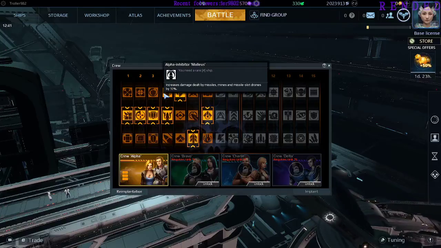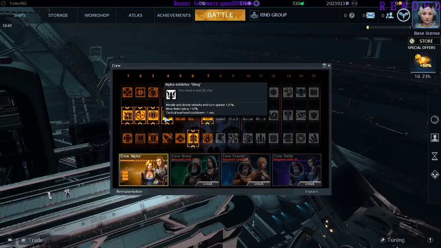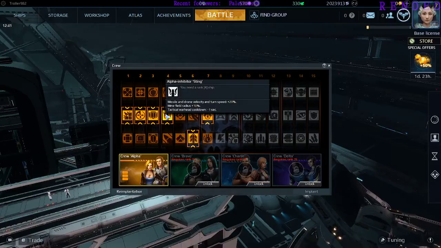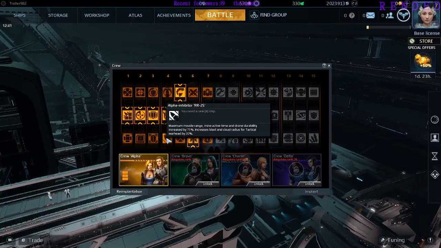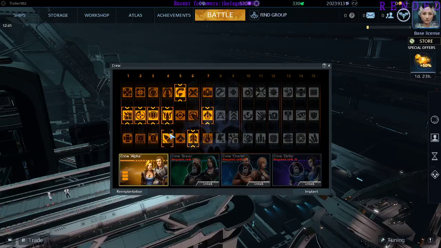Increased damage dealt by missiles, mines, and missile slot drones. What is this? Missile and drone velocity and turn speed plus 20%, minefield radius 10%, tactical warhead cooldown minus 1 second, maximum missile range, mine active time, and drone durability increased by 75%. Increases blast and cloud radius for tactical warhead by 20%. I think I'll just go with that.